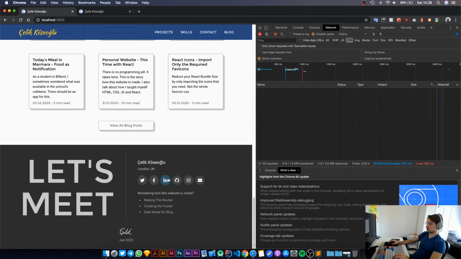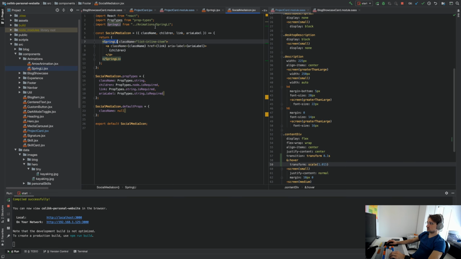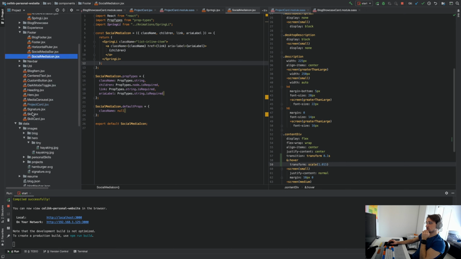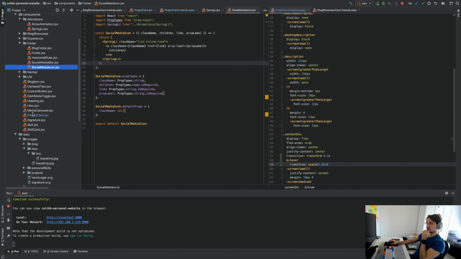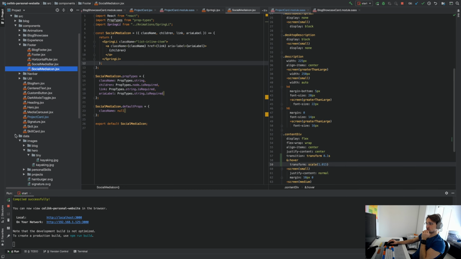So where do we use this thing? We use this in social media icons. Okay, let's come here. I think I can replace them with just a regular list item, and then I can probably give it a class name. So we don't have a module.sass for this component, huh? Okay, that's interesting. Well, that doesn't mean I can't add one. So let's add a module.sass for this component.